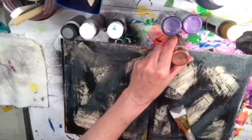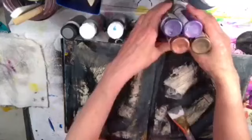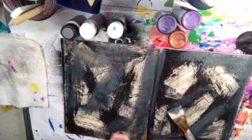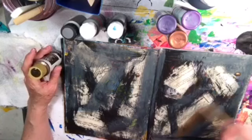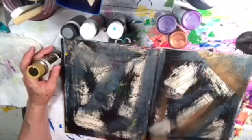Right? Maybe this one, because I do want the purple to pop more. Just add a little bit of this here and there. Not a lot, just a smidgen. That's perfect. It's just what I wanted right there. Just a smidge.